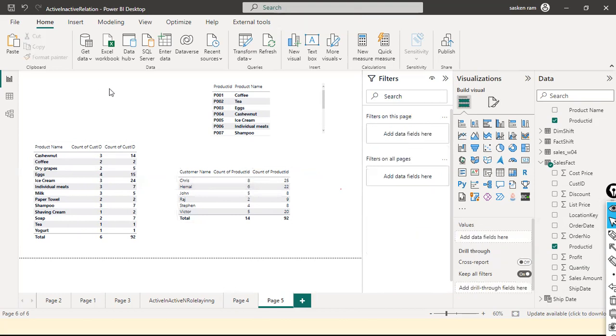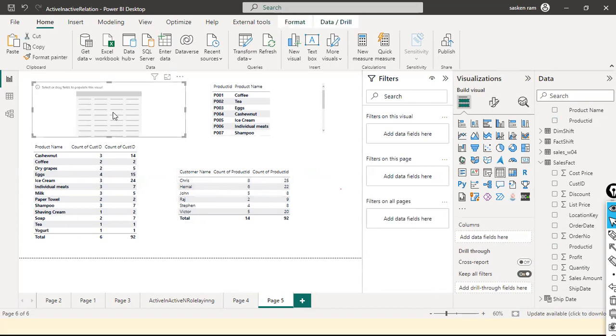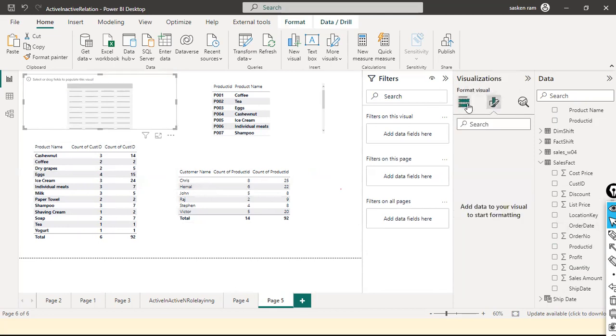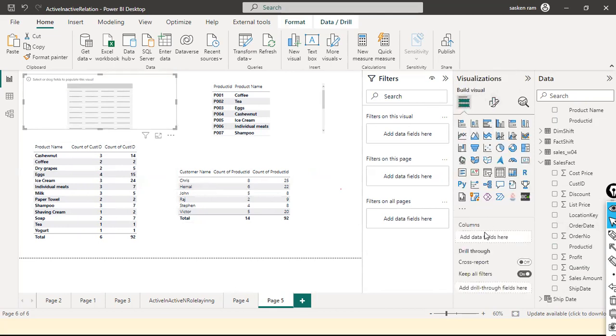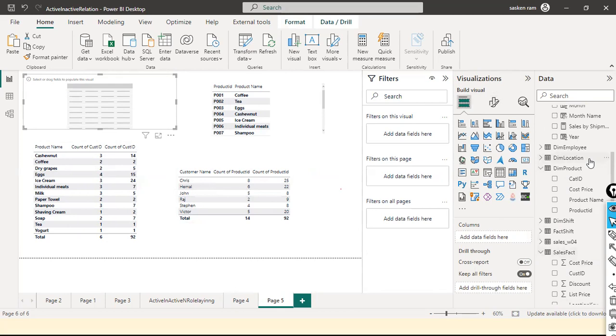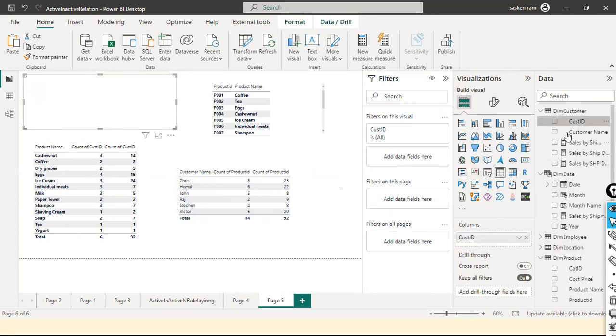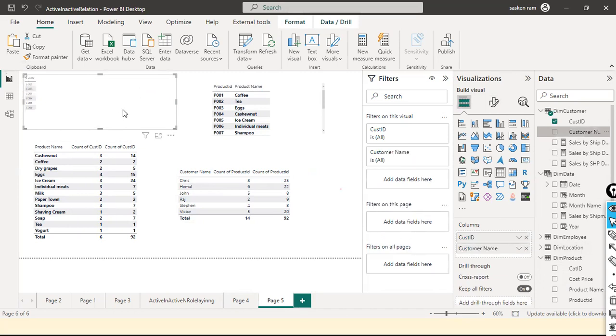Okay. And now how can we validate this, and what is Chris's ID? For that, I'm going to create another table to see the data itself.